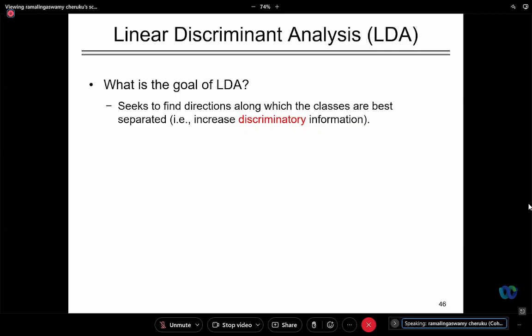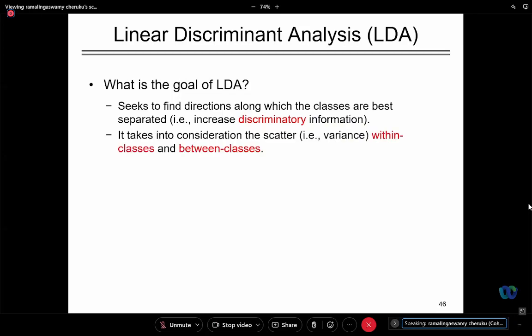LDA follows the same idea. In the linear discriminant analysis process, they will project the data in the direction in which the class discrimination is possible very clearly. Even though the number of dimensions is few in the reduced space, when you project into the new dimensional space, the data should be linearly separable. That means we can easily distinguish two classes by drawing a boundary. That's why we can say LDA works on the principle of linear class discriminatory information.